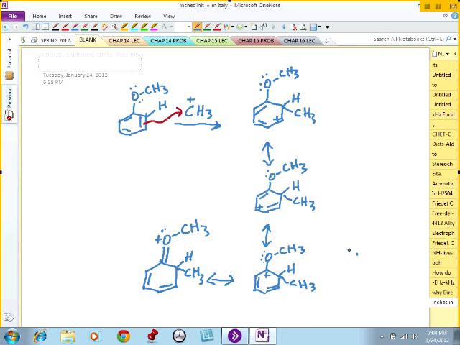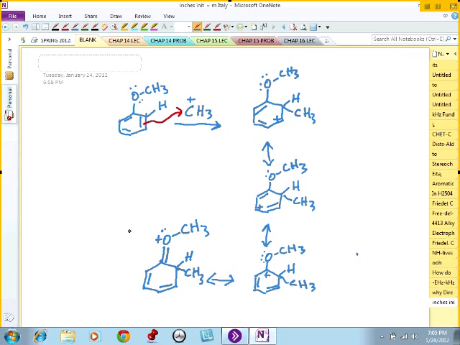electrophile goes to the ortho position or the para position, you could draw 4 resonance structures. Now the more resonance structures you are able to draw, the more stable the intermediate will be, and the faster the reaction will go. Okay? Keep in mind, resonance stabilizes an ion. So what we are saying here is, when you have an ortho-para director, the ortho-para director stabilizes the intermediate carbocation. Okay? Stabilizes the intermediate carbocation.